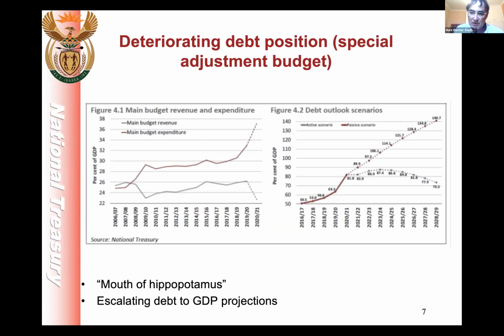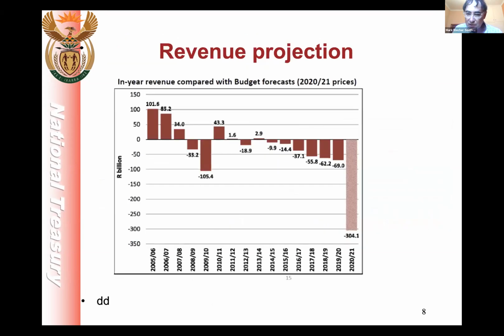The slide on the left is what our Minister of Finance calls closing the mouth of the hippopotamus. So revenue, the lower line, dropping substantially, expenditure, the upper line, rising significantly. And the graph on the right is national debt, which in the scenario that does not cut expenditure going forward, rises from 50% of GDP to 130% of GDP. And then the decision makers say, okay, we're going to cut expenditure going forward in the budget because of this collapsing fiscal situation to try and contain debt at 90% of GDP. Next slide, please, Nuru. And you see revenue plummeting.